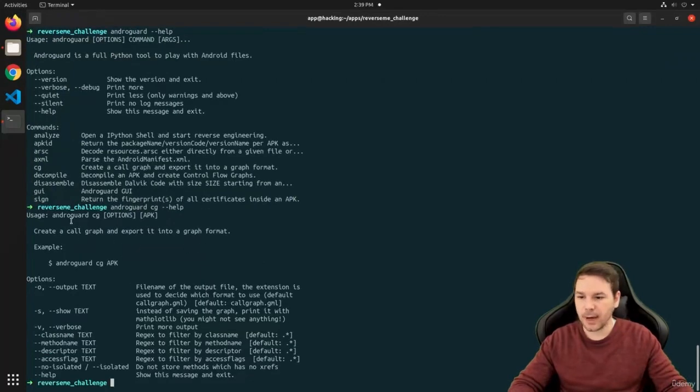So we only have to run androguard call graph, and then we use the out option over here to create this output file. And this output file has this GML extension. And we use a tool named Gephi, or yeah, I'm not sure about the pronunciation. I'm going to show you the installation process, so don't worry about this, to visualize this call graph afterwards. And that's all we need to do. We can also filter on certain class methods, method names, if this is a huge application and we are only interested in one, but I'm going to show you how this looks for an application like this. Because then you also see how you can handle larger files later on.